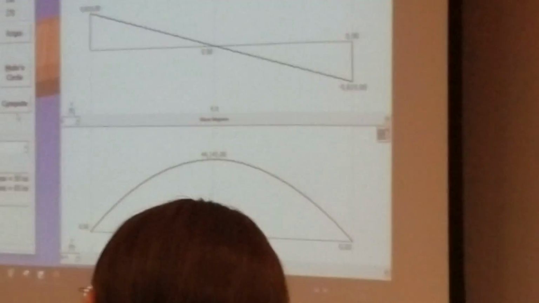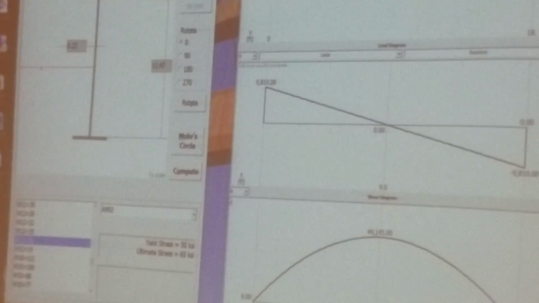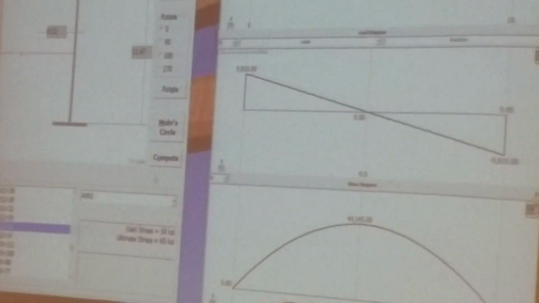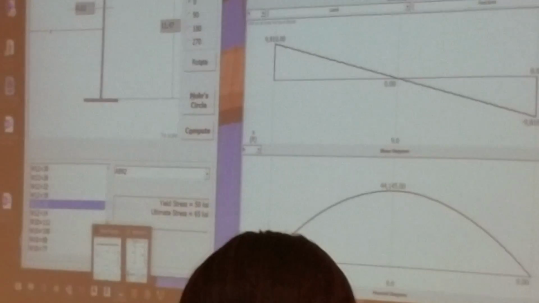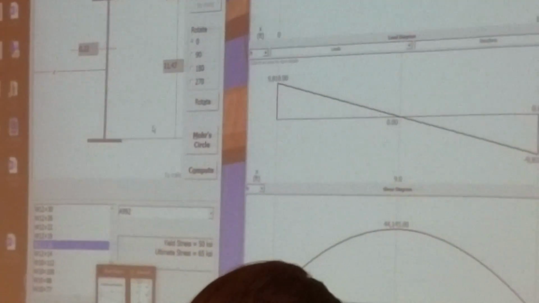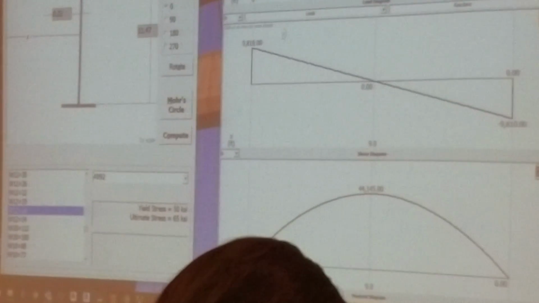Chris, pardon me for interrupting, would we use those properties to do a manual calculation? Yeah, you could use those too, but then that forces you to go in here and actually select a shape without really knowing where it lands in the spectrum of what kind of section modulus you've got. So it's probably better to choose it outside than import it now. Got it. Okay.